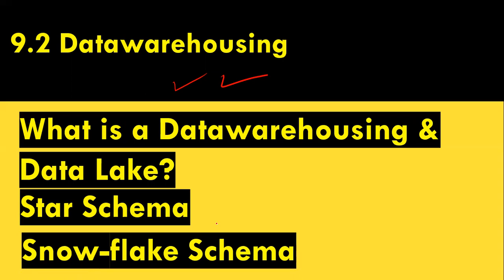types of relationship. The star schema and snowflake schema, these two are part of your data warehousing. So data warehousing is something like a container wherein we store the historical data. To store the historical data, we need to have tables. You cannot have tables created arbitrarily. Instead, you need to design the tables.